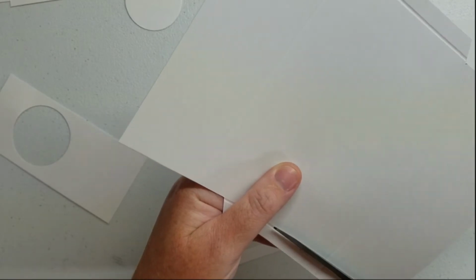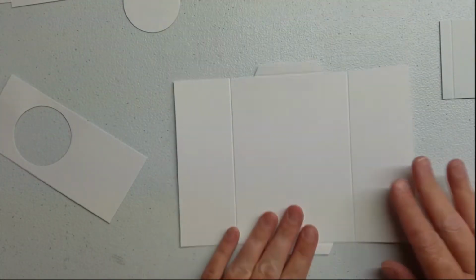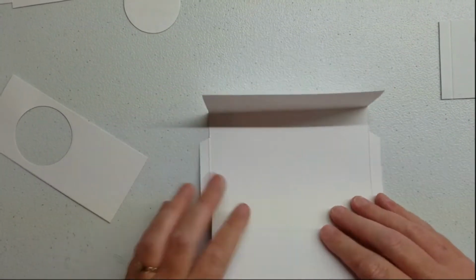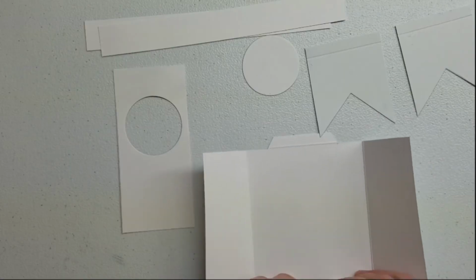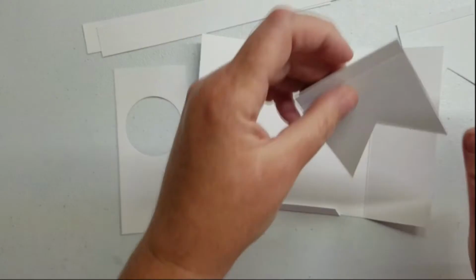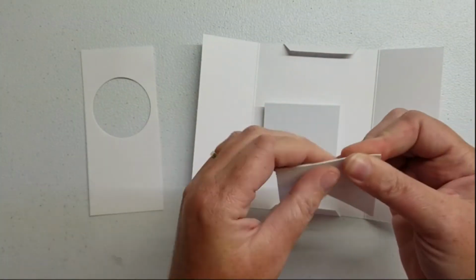And I do this for both sides. This is the point where I would probably decorate your card however you want. It'd just be easier to do it before we start taping things together. So now I'm going to take my card and fold all the lines down to make sure that everything lines up before I start assembling my card.